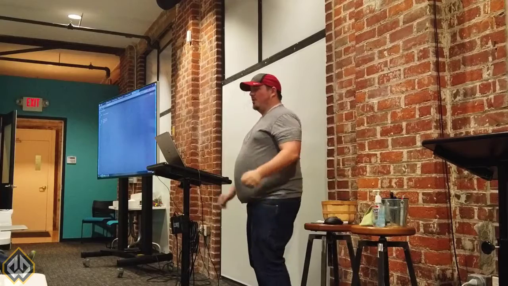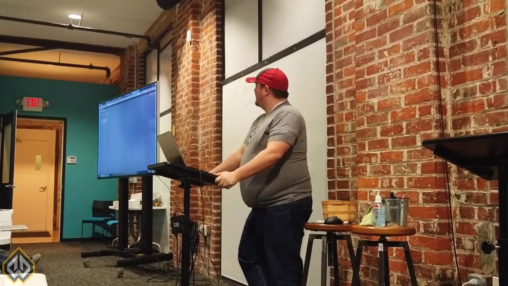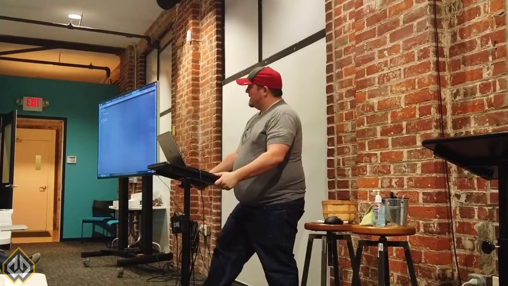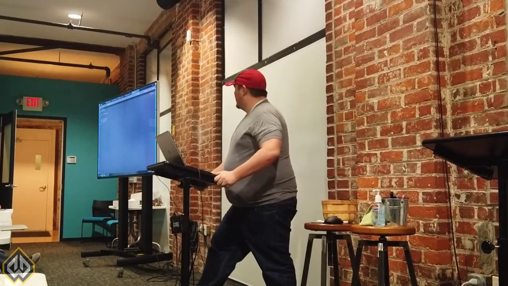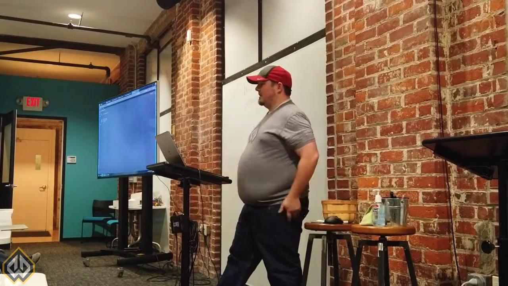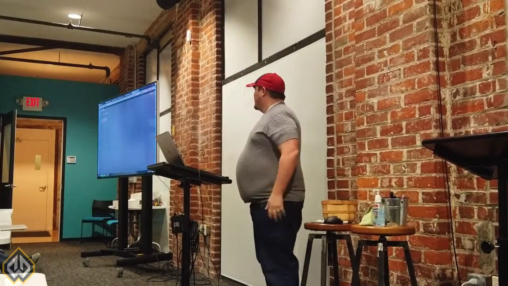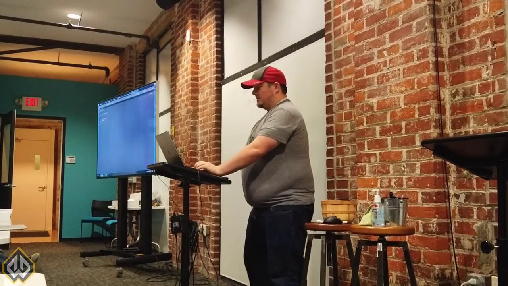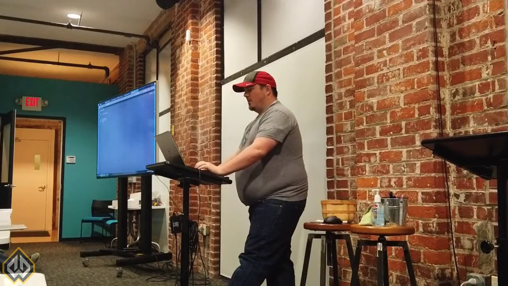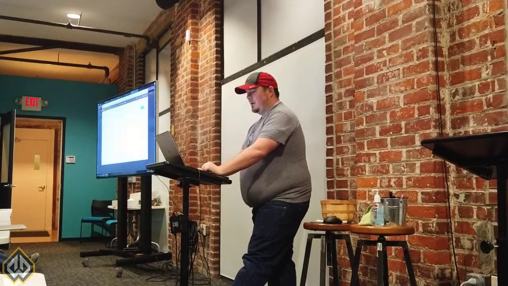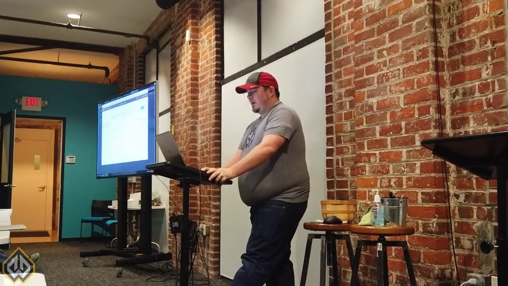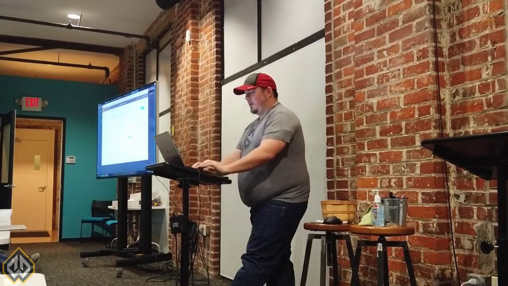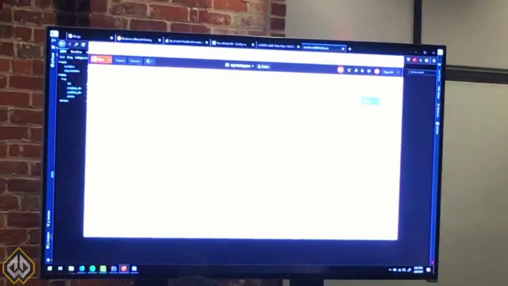About the only way you normally could do it without Postman is you'd have to create an HTML form, set the method to post, and go through that. And if you're going to do a delete, that's even harder. And if you're going to do some of the crazy verbs, it's basically impossible. So what Postman allows you to do is you can come in here and say, hey, I want to hit a URL.